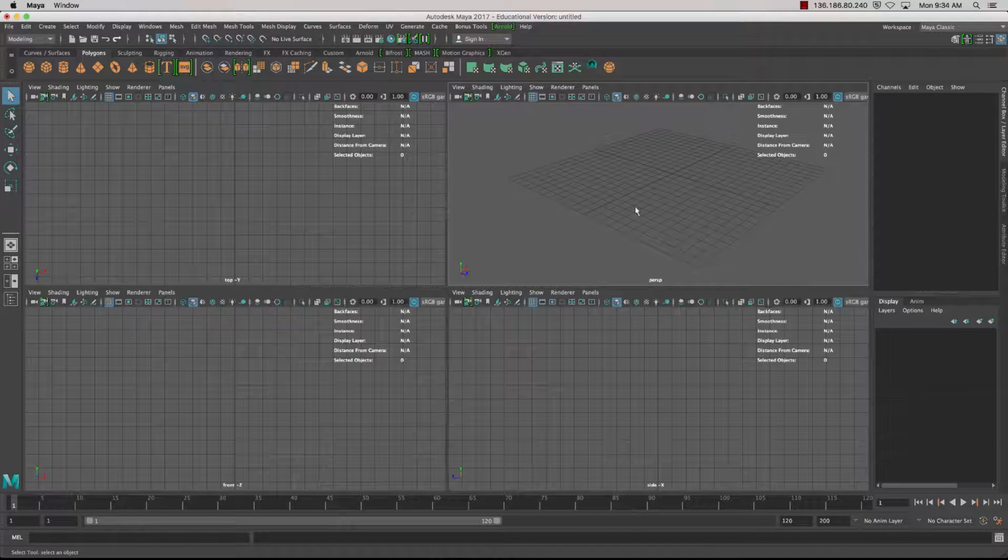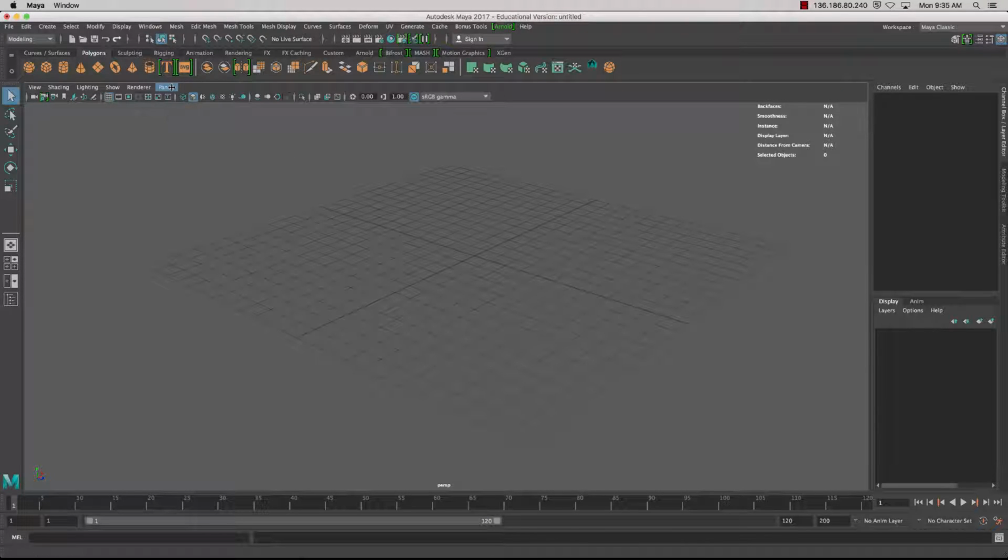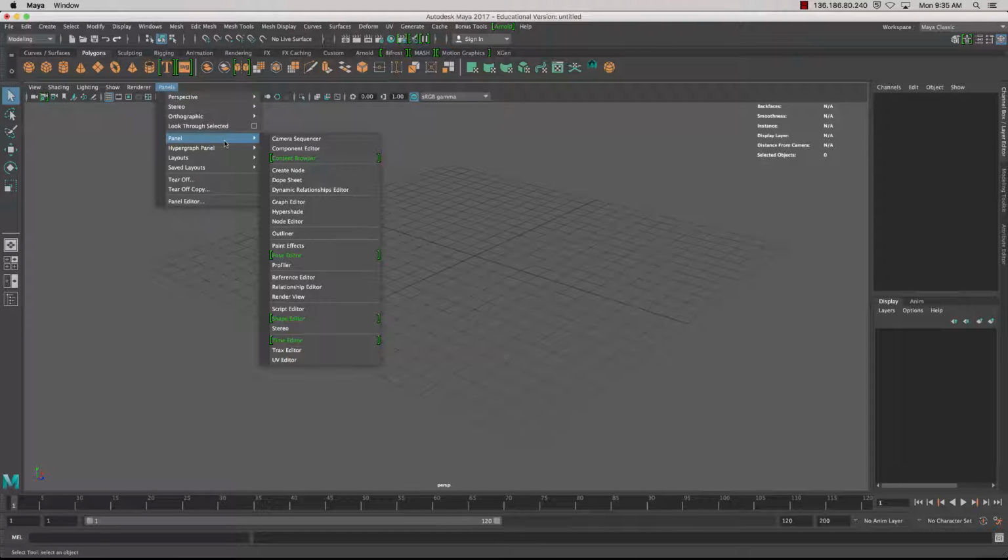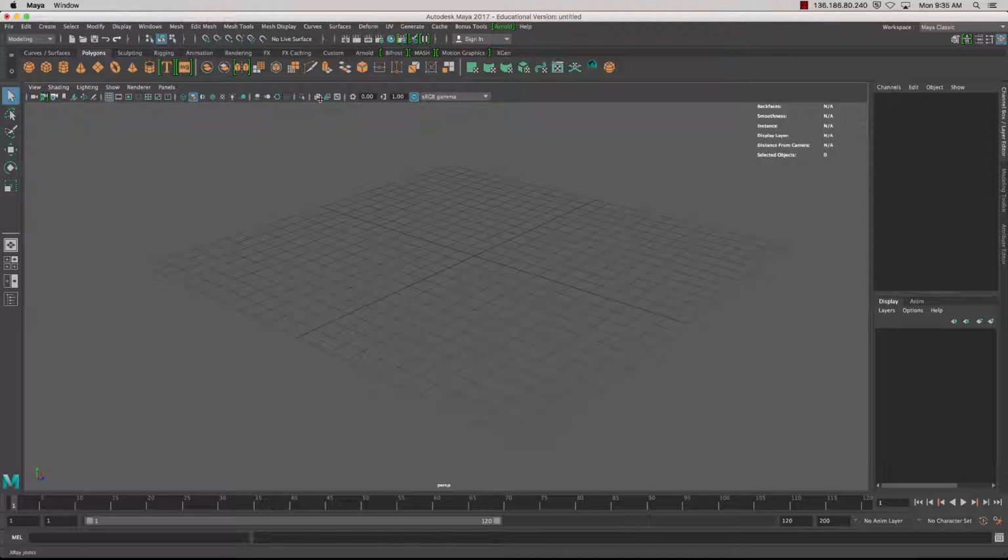Inside each of these 4 windows we have a window menu, and in here we can change the rendering type, or we can even change the orientation. So we can go to an orthographic view, or we can go to a perspective view. We can even create a new perspective view from here, or we can change the panel to be, say, the graph editor or the hypershade, as we pointed out before. Underneath, these little icons refer to some of the options within here as well.